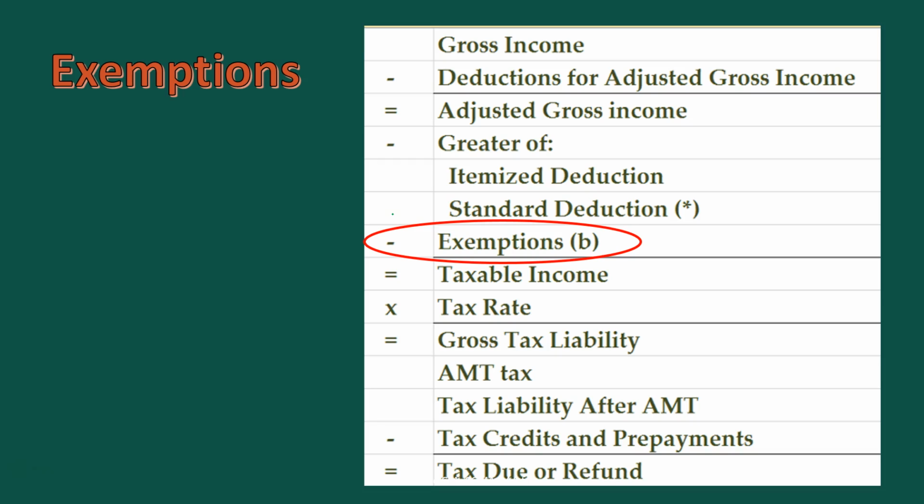So we're talking about exemptions now, which of course are similar to deductions, but they're just going to be a set amount, a set number that we're going to give the taxpayer for being the taxpayer. Just one for the taxpayer and the spouse, and then we're going to give one for dependents. So that's what the exemptions are going to be, just a set dollar amount. That set dollar amount will go up through the years, generally in terms of inflation and whatever other reasoning it would go up on, but the idea will be the same. There'll be a set dollar amount.